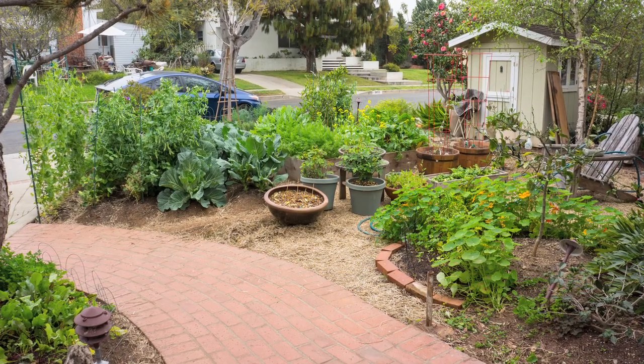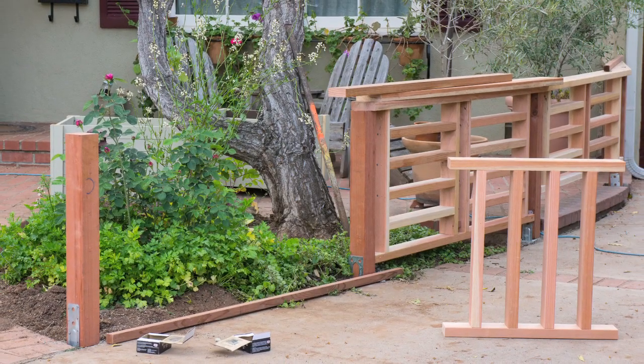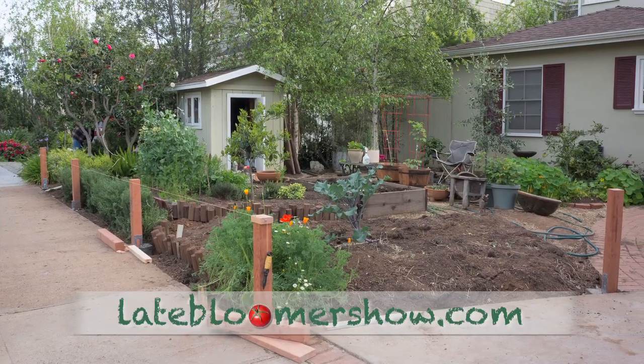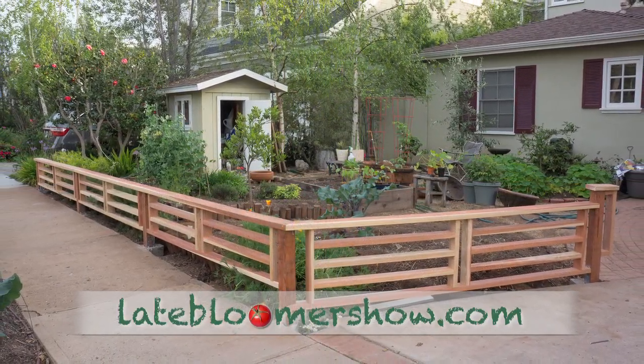The middle of March, I had our rotten fence around the front porch removed. Suddenly we could look out at the garden from our porch. There were two main reasons we decided to invest in a new fence: to keep dogs out of my veggies, and because if you're a front yard gardener, your front yard is often in transition and can look messy.